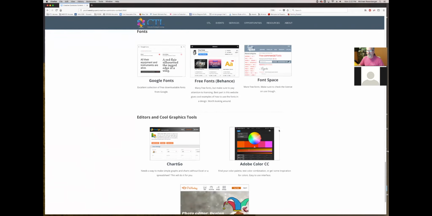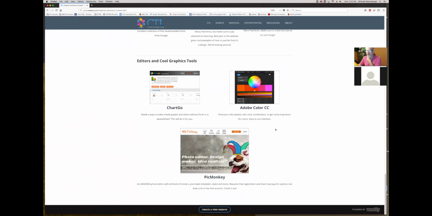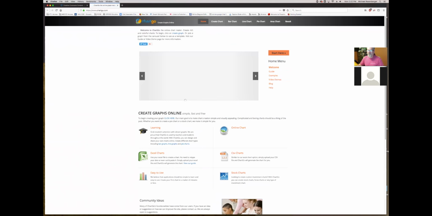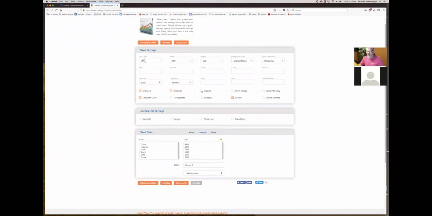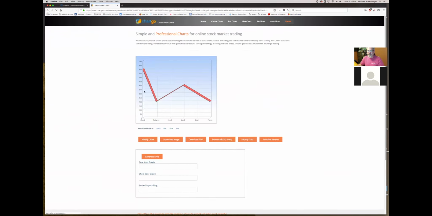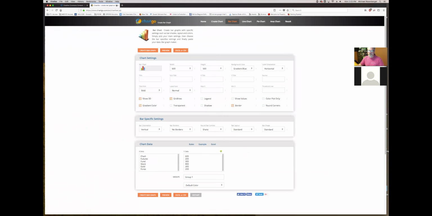And then there's a few other sites there. The last couple things I'm going to go into: I'm not going to talk much about ChartGo, because you can go in and create charts. If you're a person that uses charts a lot, you have these different types of charts. You can add in all your data and points, how you want to do it with legends and everything. You create the line graph and it creates these wonderful pieces that you can simply download. So if you use charts a lot and have the data you need to put on there, this will allow you to plug it in and do it in a whole bunch of different ways. A really cool resource.